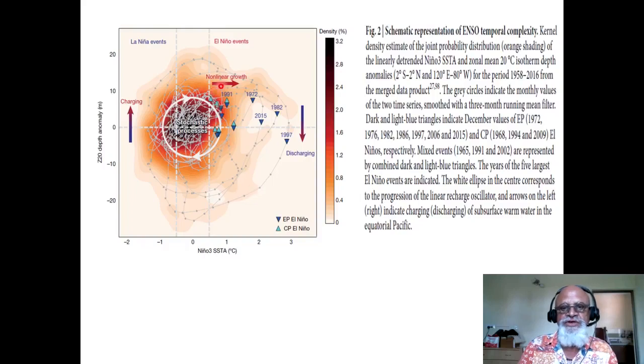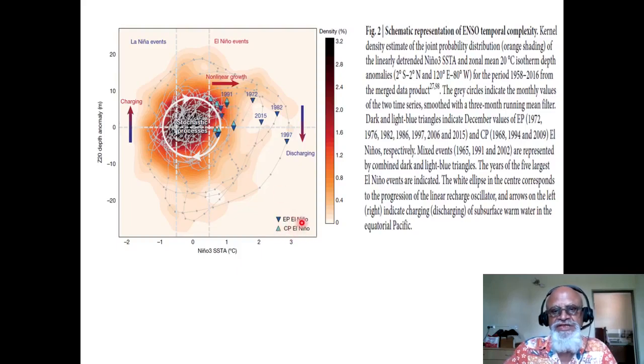But obviously during the nonlinear growth, you are still in the positive thermocline depth anomaly. So right now we are going into the discharge phase. Already it's on, but thermocline anomalies haven't started to become negative yet, and they will start in October, November of 2026, and they will come back here to the charge phase after the El Nino is done.